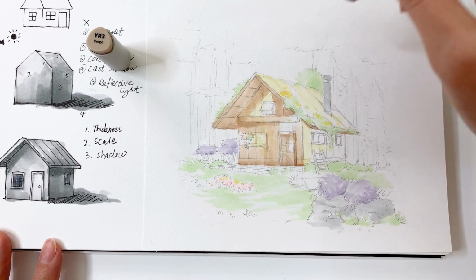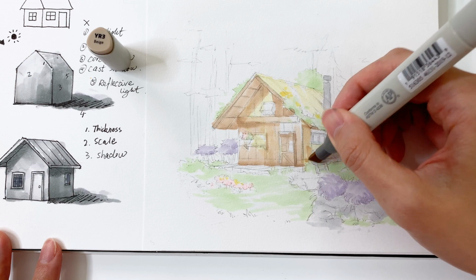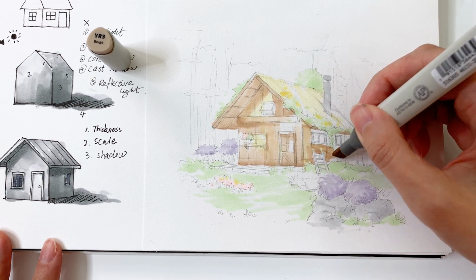The light source is from the upper left. I saved some white space on the front side of the house as part of the highlight.